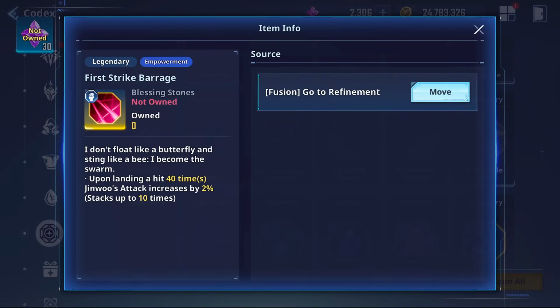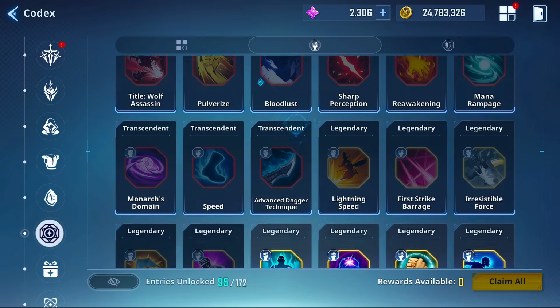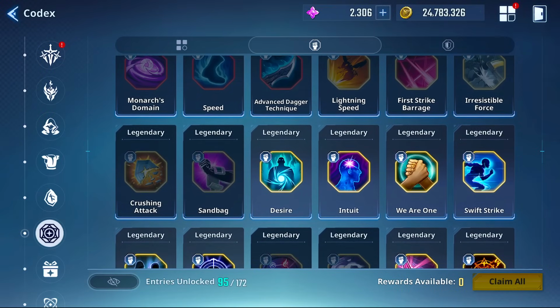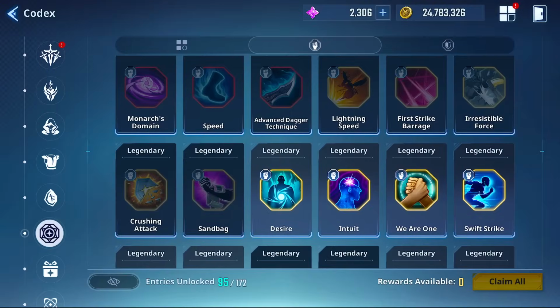Upon landing an attack 40 times, attack increases by 2%, stacks up to 20. That's a lot of attacks. Or it stacks 10 times, excuse me. That's 400 attacks. That's a lot of attacks. I'm sure we have hit counters that pop up, but they disappear every few seconds. I need an actual hit counter, because how am I supposed to know how many of these I have? Aside from just looking at the bottom, and I'm sure it's got the little number on it. I guess that's actually the answer to the question.